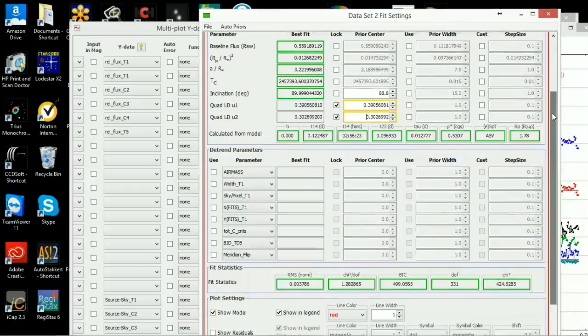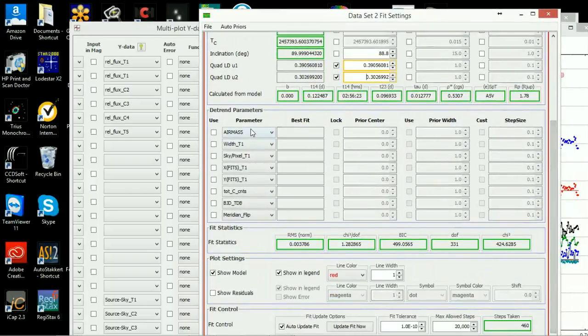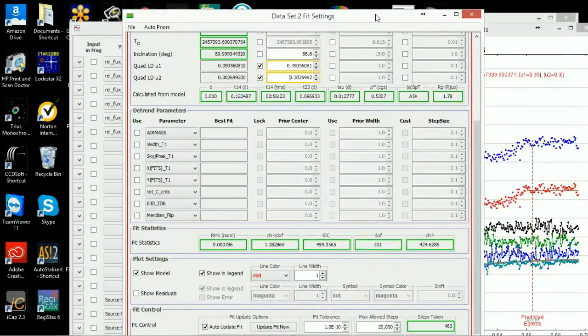The parameters that AstroImageJ uses to refine the fits are the so-called D-trend parameters. One of the more common ones is air mass. Air mass takes care of any air mass that the transit is going through, that is to say, during the duration of the transit, the air mass is experiencing. Adjustments are then made to compensate for the particular air mass that that particular host star is going through as it's transiting, let's say, for example, from halfway up the horizon all the way to zenith.